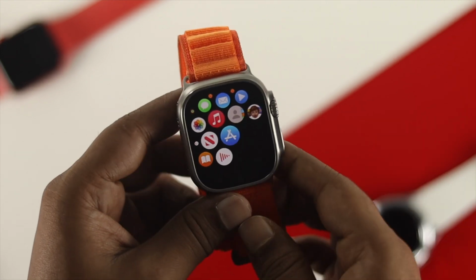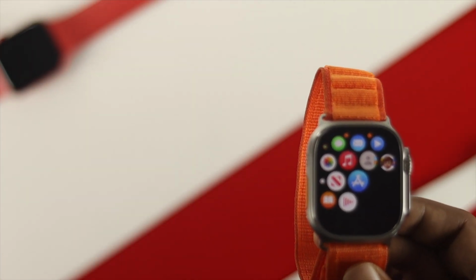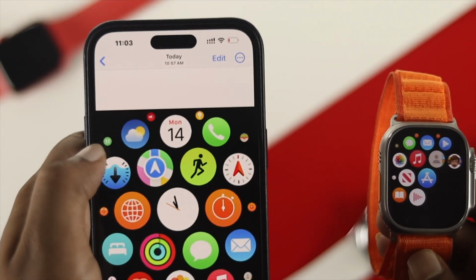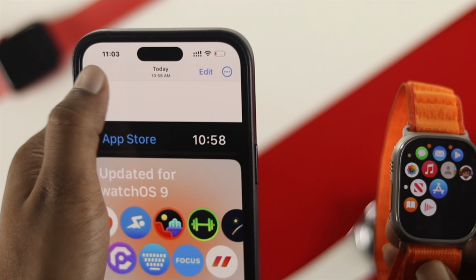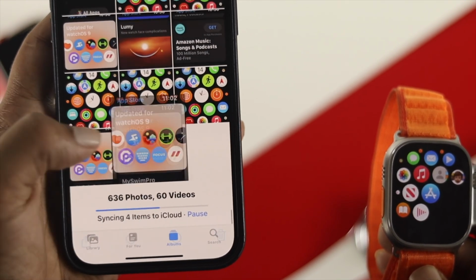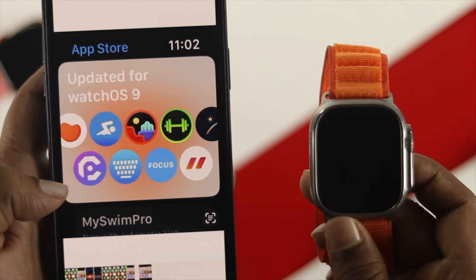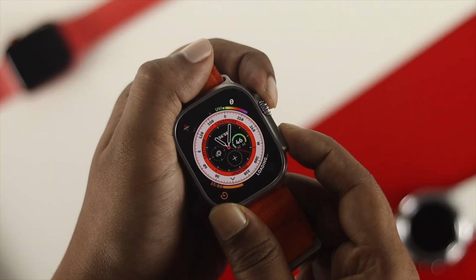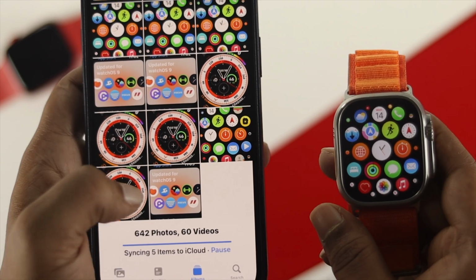So let me pull up my phone and let me show you how I saved it, or where it's saved. So here, if I pull up my phone and if I tap on Photos, here you'll see all the saved pictures are actually in here. So let me just make it short, and here as you guys can see, all these pictures I've taken from my Apple Watch Ultra have been saved on my photos. So that's how you can take a screenshot on your Apple Watch Ultra, and that's all about this video.